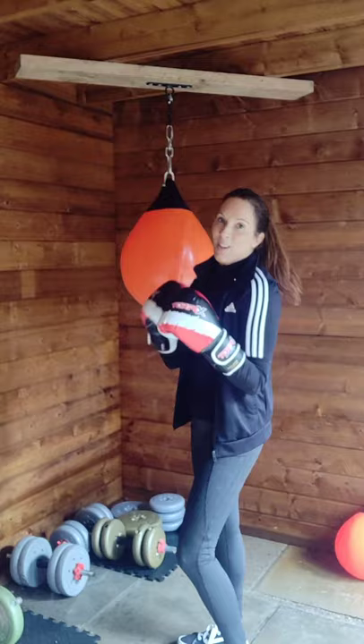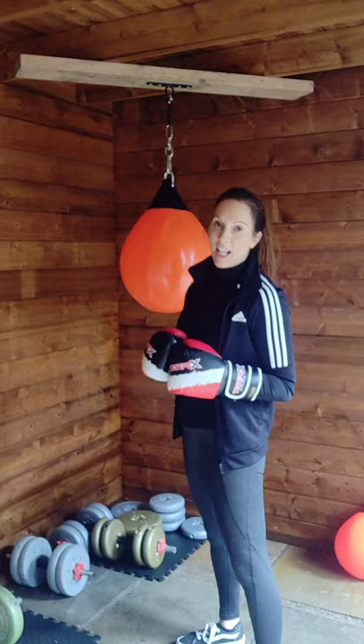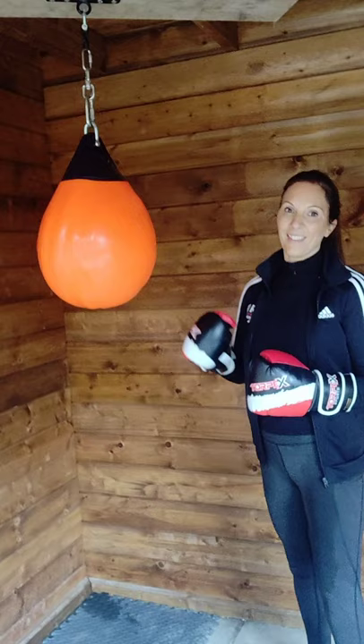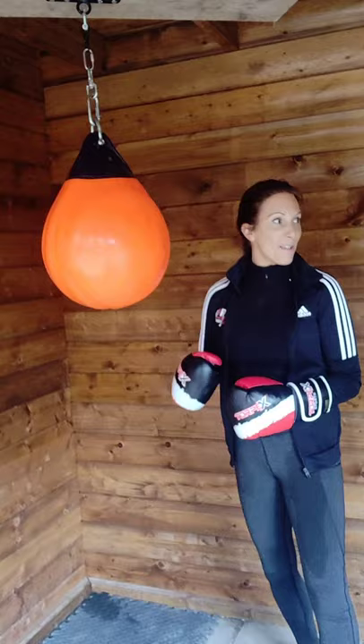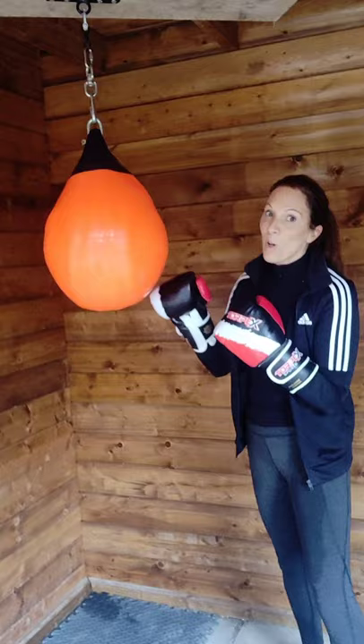The great thing about aqua bags is they move so much and take up so much energy — you can really hit them and they rebound off the padding in the gloves. They're not meant for non-stop patterns. This is the small one, the 15-inch A2, and you can see even if it's small it's still kind of hard to move — it won't wobble too much.